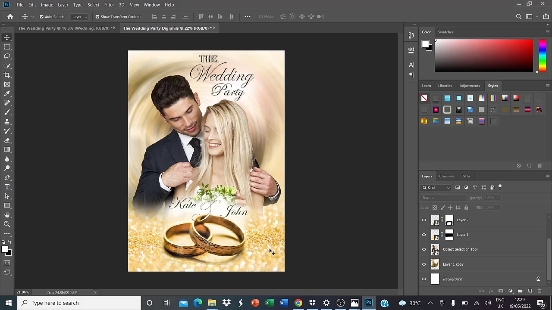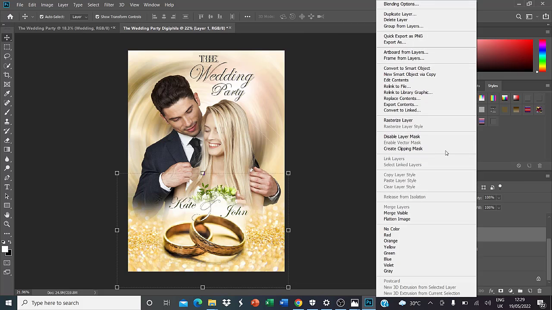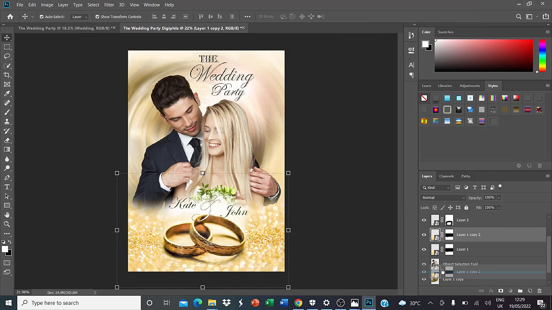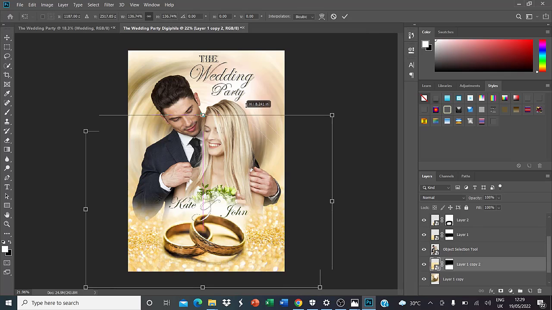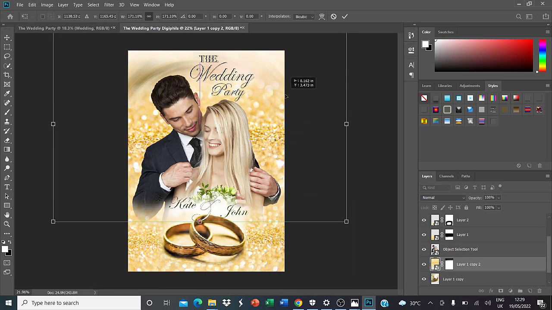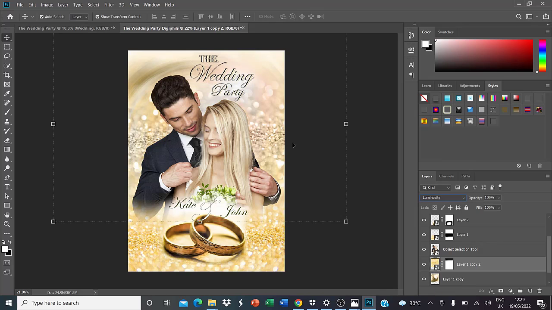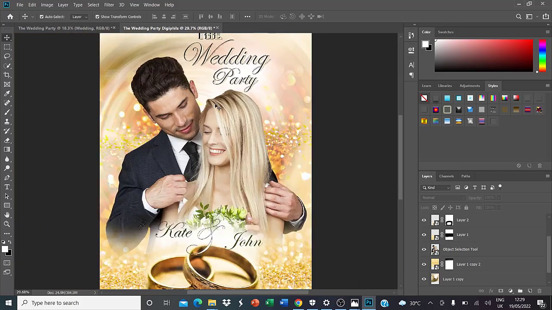You can do quite a number of things. For example, you can decide to just duplicate this layer, bring it down and play with the blend modes on the background. So let's assume I intend to have it just over here, but not really real. I just need it to be on the blend modes. You can play with the blend modes and see what you can achieve. For example, look at this effect. Okay, it gives us something nice.